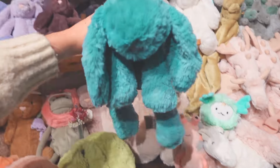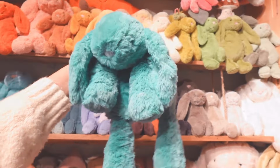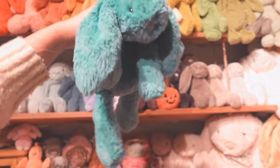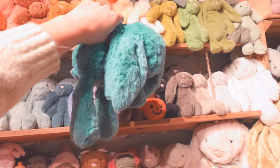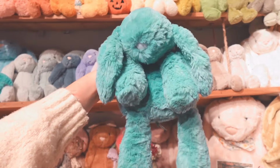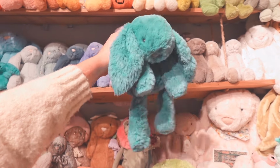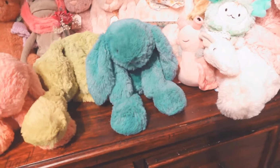And then I have my little blue one. And this one was a happy accident. I was trying to do a purple and pink sherbet on this one and it just wasn't working, and I was like, screw it, I'm just gonna make a blue one. And I mixed a purple and blue together and came out this lovely, lovely color in my opinion.